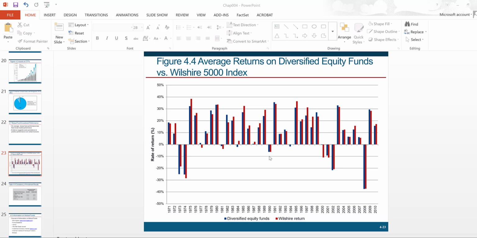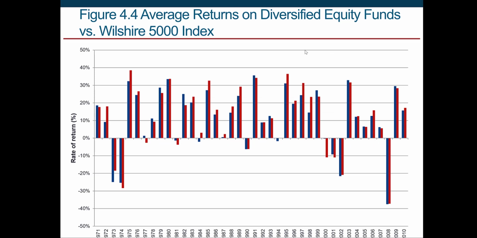So here in this graph, what you are seeing is a comparison of the average returns of a stock mutual fund versus the Wilshire 5000 index. The Wilshire 5000 is the broadest US market index. It includes all the publicly traded companies on major indexes. Unlike the S&P 500, which is basically only large cap, the Wilshire 5000 includes companies of all different sizes, small and big. So it is a broader index, and therefore that is the one that is used here for comparison.